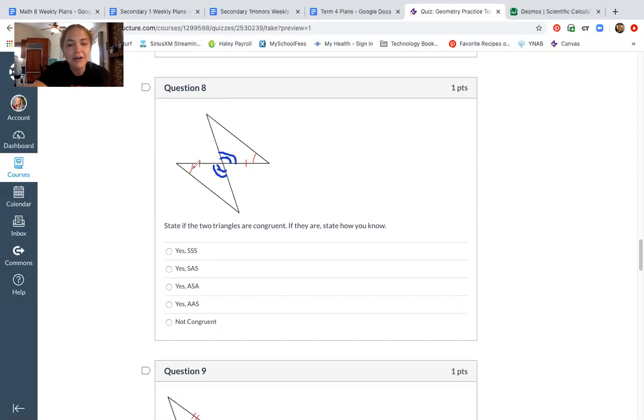Okay, so now we've got an angle, and the included side. So angle, angle, and since the side was between those 2 angles, I've got to put it there. That was for the bottom triangle. Now for the top triangle, I've got an angle, and the included side. They match. Angle, angle, and notice I put the S in the middle because the side was in the middle of the 2 angles.